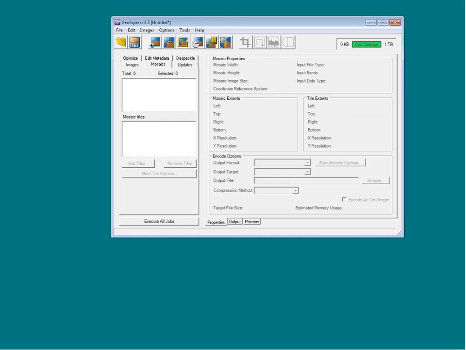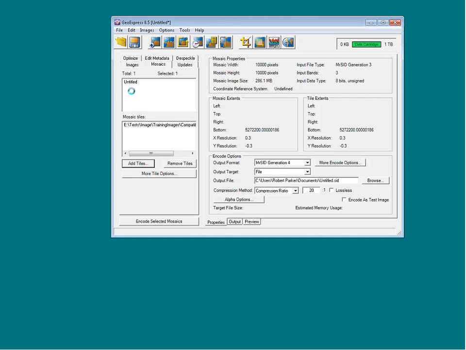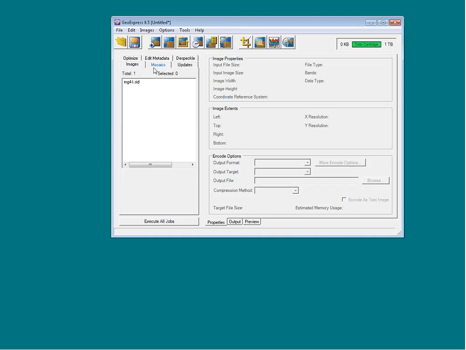You can do all the edits there in the Mosaics tab as well, reprojection, things like that, in addition to mosaicing, reprojection, color balancing, cropping, all of that stuff. You can put together this mosaic and crop out a piece of it at the same time.